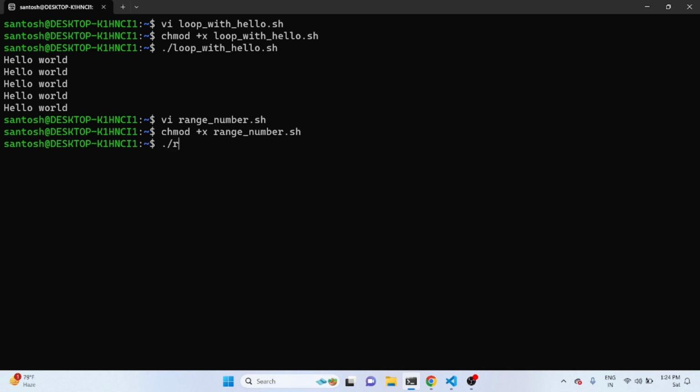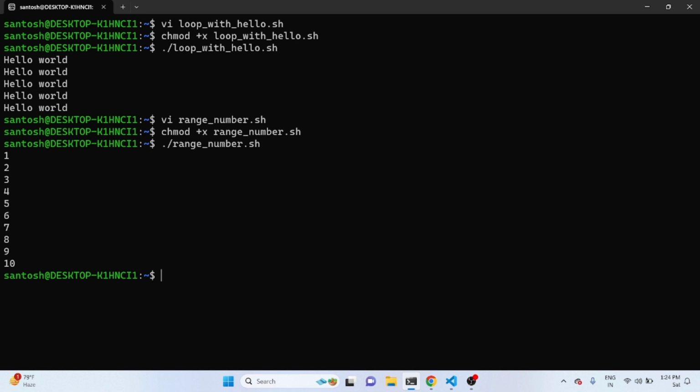Execute our script now. Now you can see it is printing the numbers 1 to 10. In this way you can execute your loop with a range of numbers.